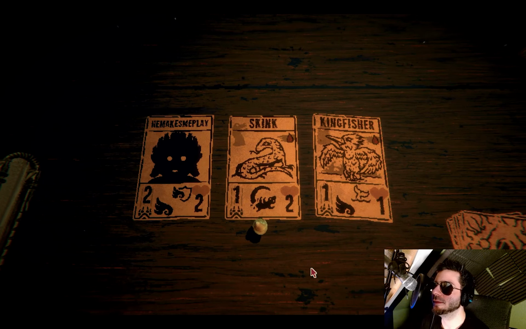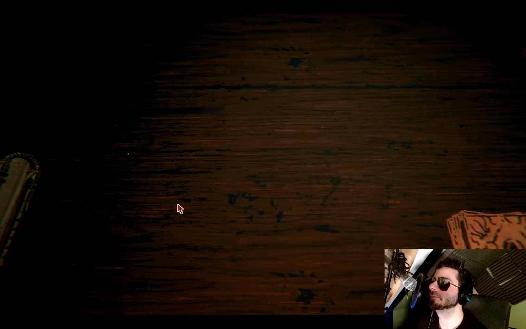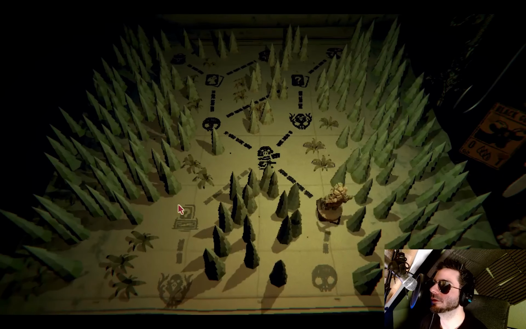Can you tell me again what the HeMakesMePlay card did? We also named multiple ones, so it's not... That is very true. It's a 2/2 for nothing that has flying and is protecting us from flyers. It's okay. What else? The skink? Skink and a kingfisher. I mean, it's a 2/2 for nothing. The HeMakesMePlay? Yeah, I want that one. The for nothing part is pretty good. Yeah. And then I think that's back to the totem.